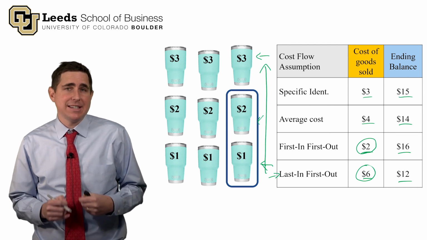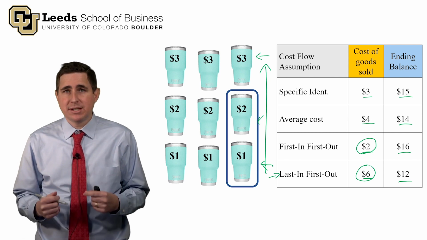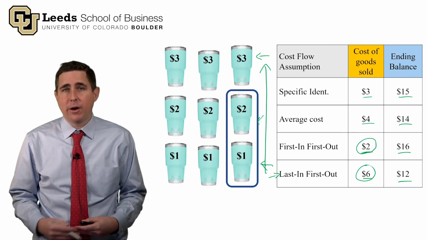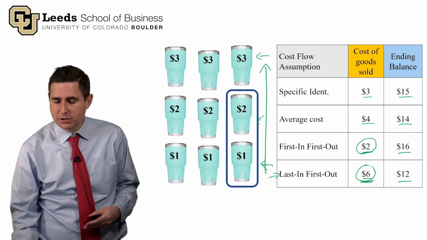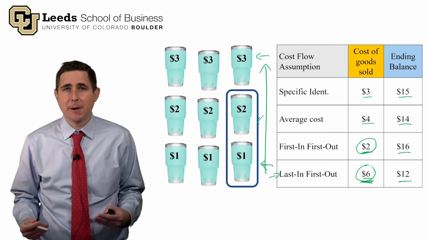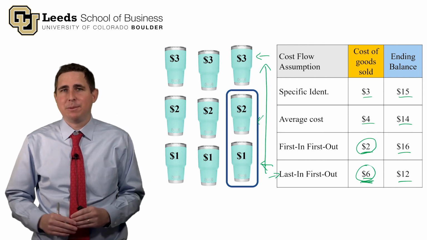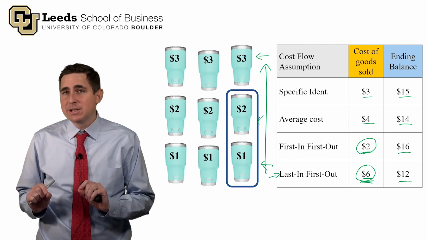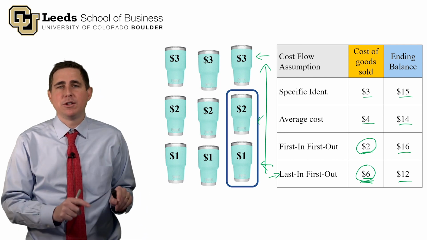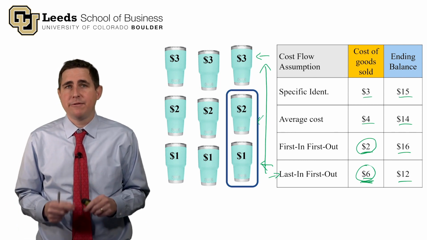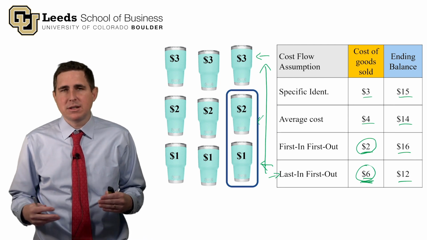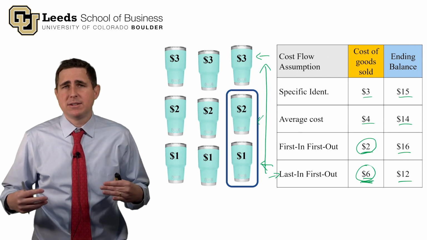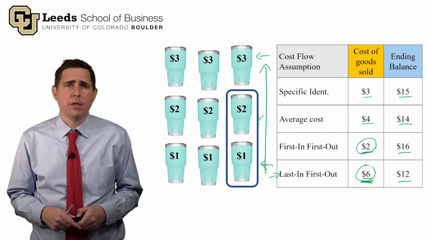Well, the answer is this is actually one of the few accounting choices that flows through to income taxes. So companies really like using LIFO on their income taxes because they take big cost of goods sold deductions from their taxable income and it reduces the amount that they have to pay tax on. So they actually like to have a lot of cost of goods sold on their income tax return. And if they use LIFO on their income tax return, they're required to use LIFO for accounting purposes. Okay, that's called the LIFO conformity rule. That's why you'll see some companies using LIFO, even though, because input prices generally increase, it makes cost of goods sold higher than it otherwise would be.